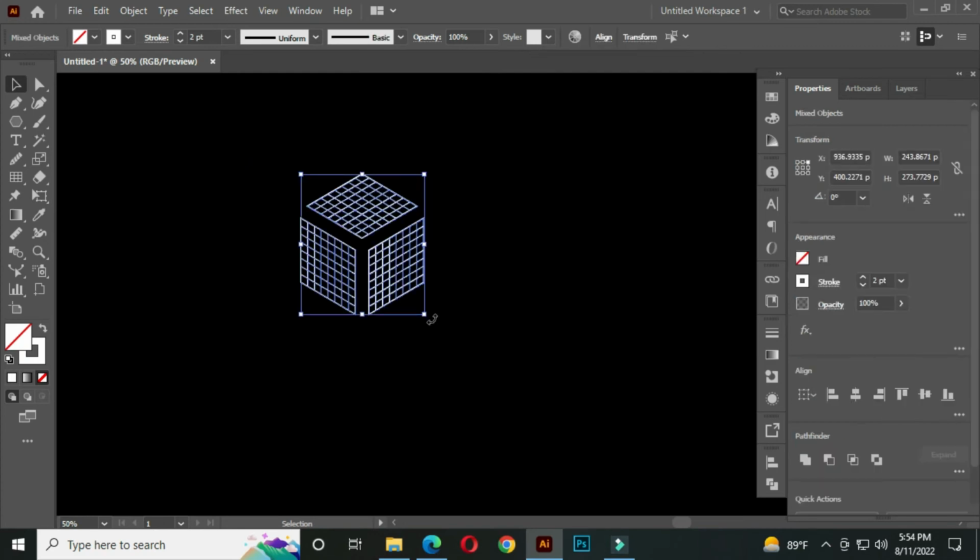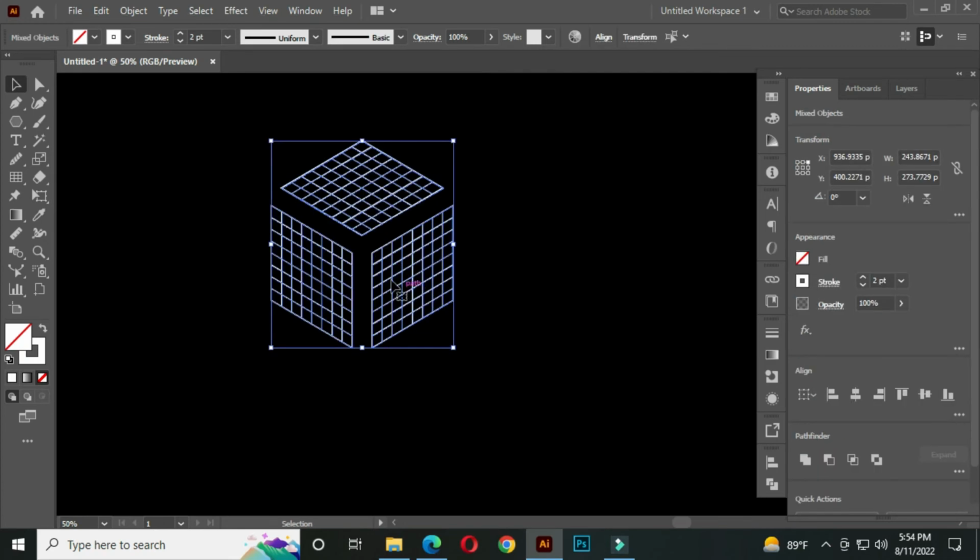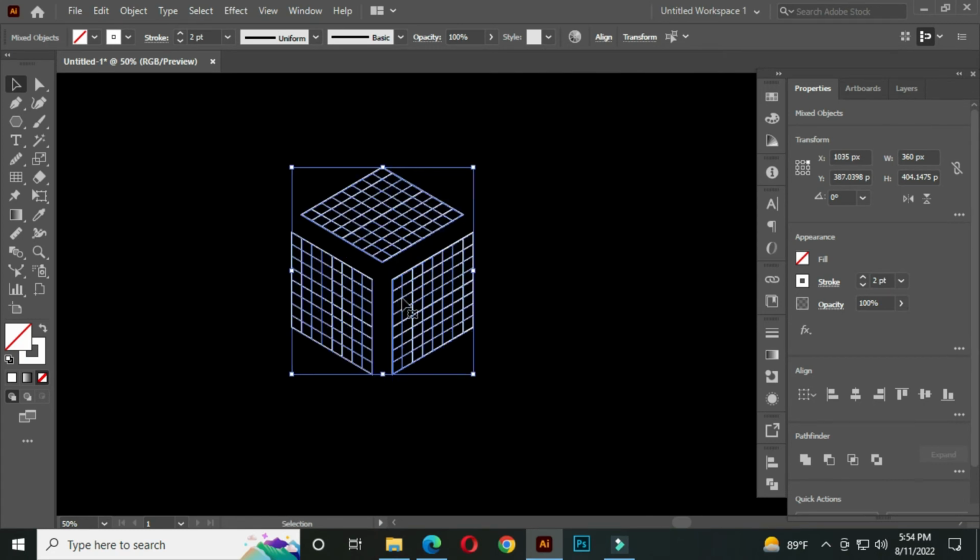Now select all. Zoom in. And select the Shape Builder tool.